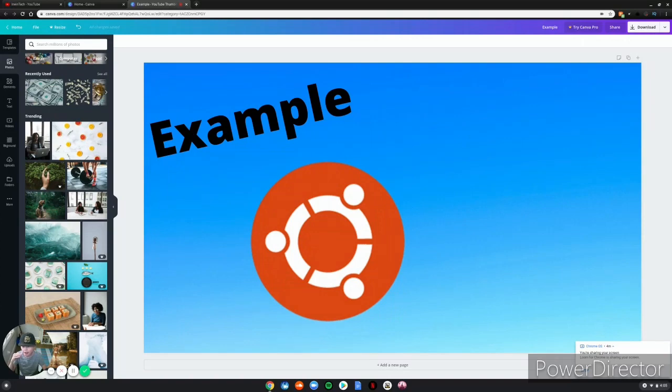But really what you can do is open a new browser and search up Ubuntu logo. You download that picture from the web onto your computer. You go to a website or a software, you remove the background, and then I upload it to here, and that's basically what I do. If you guys need help removing backgrounds the easy way, I'll show you right now.